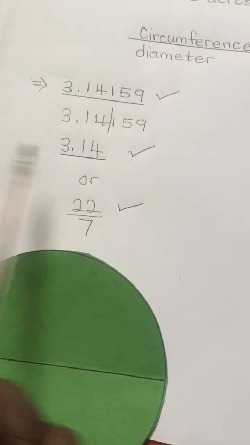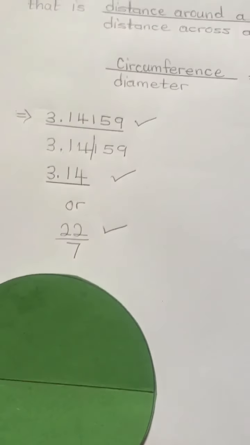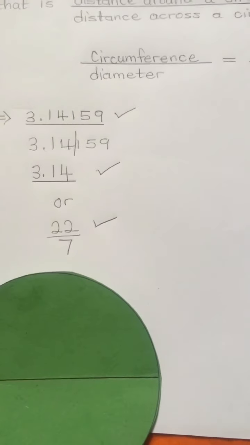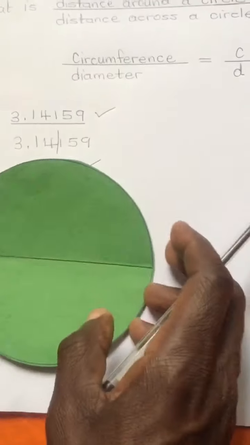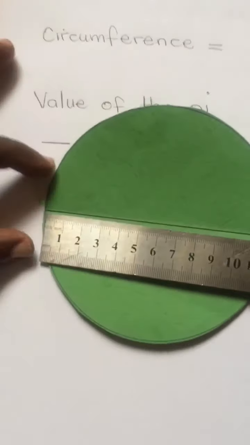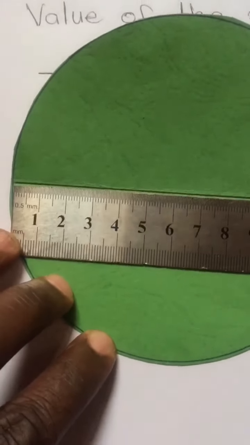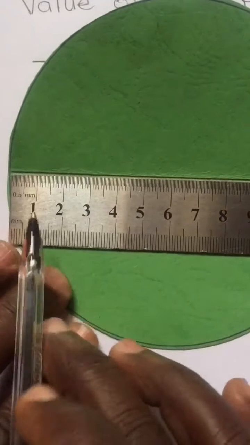But how do we get to these figures here? And this is an activity that I want us to do. I have folded this. I would like to find the diameter, so I can measure. I use my ruler here to measure from 0 there. So when we try to measure, we're starting from 0.